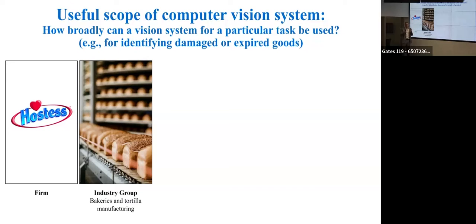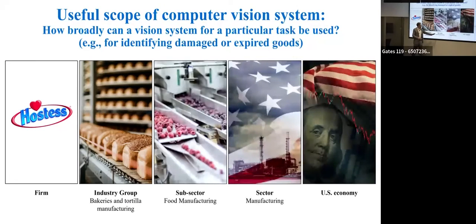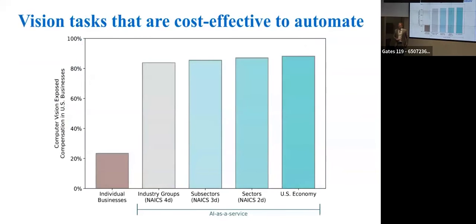And so we should worry, as we move this way, that you're assuming the system is a lot more general, and usually a much more general system is much more expensive. But as we go, we can say, well, what about the whole subsector? Maybe we can detect all bad food in the food manufacturing area, or all the way to the full economy. Okay, so that's what we mean when we say AI is a platform. We get to spread out these costs and deploy them over all of this area. What a difference it makes.